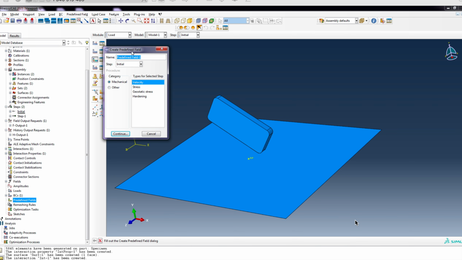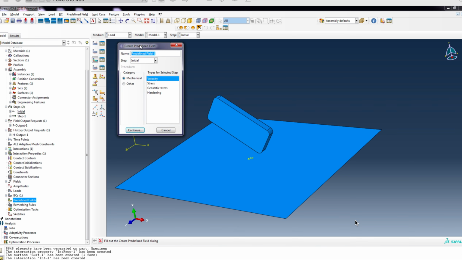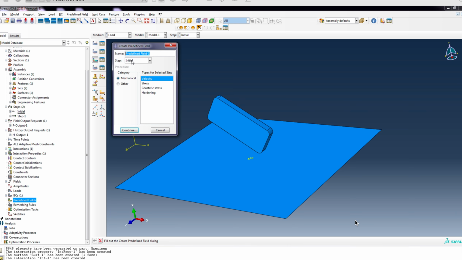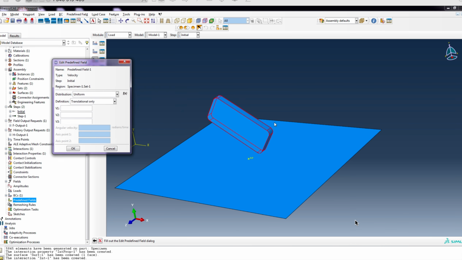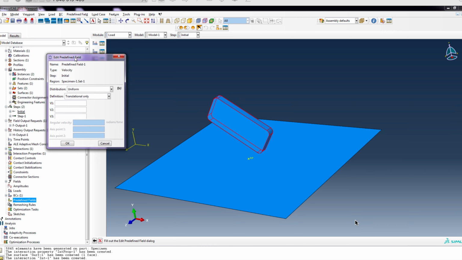As we said before, we will assign velocity in the initial step, and let's click this set, the specimen, and I had calculated that if we let an object fall from 1.5 meters height, the velocity before the impact is approximately 5 meters per second, 5.5, something like that.